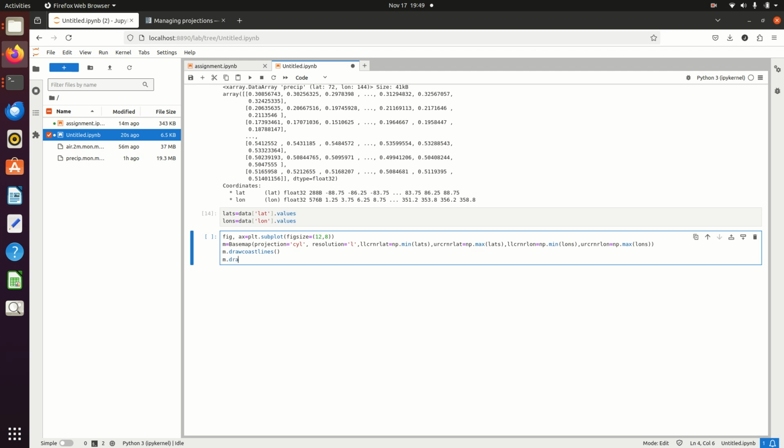Now here you have to see how to add the axis. There are two attributes. One is draw parallels, which actually adds the latitude. It ranges from -90 to 90. Here it should be a NumPy array, otherwise it will not add into the map.